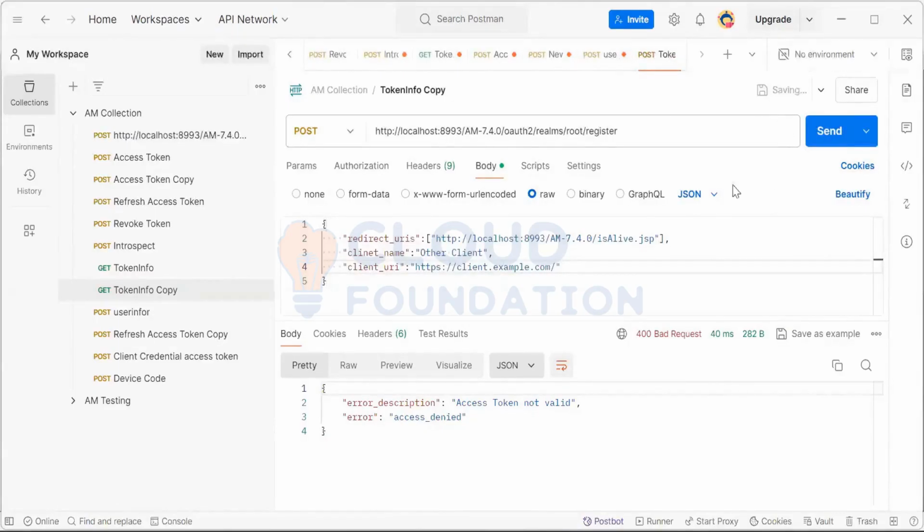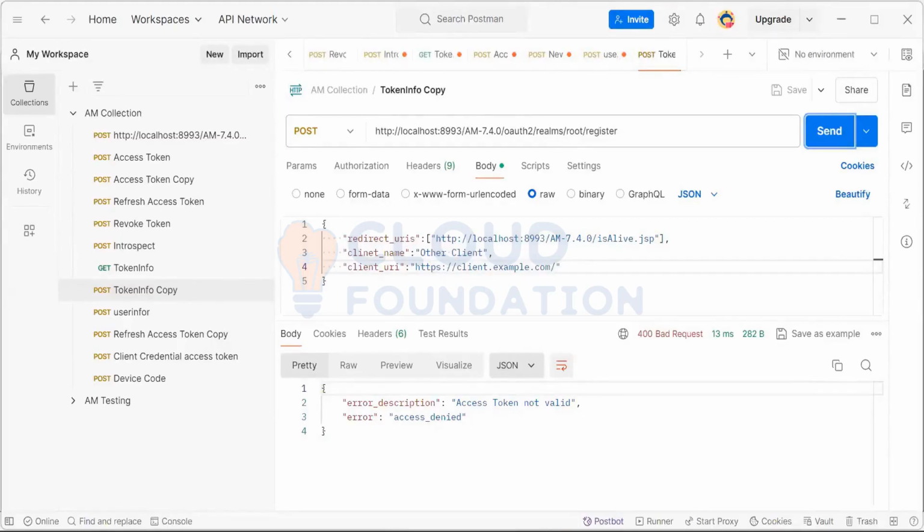Trying to register the client. Trying to register it. It should work.